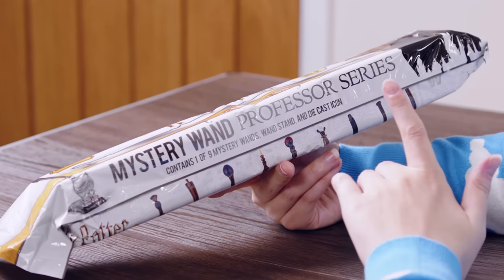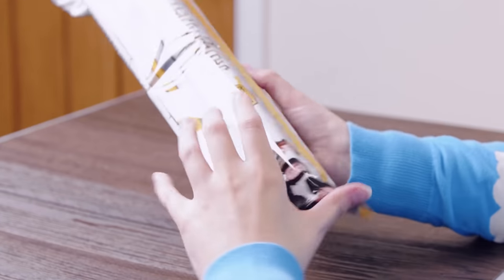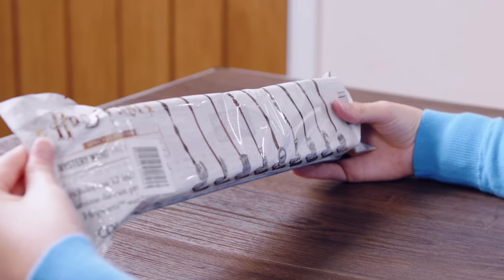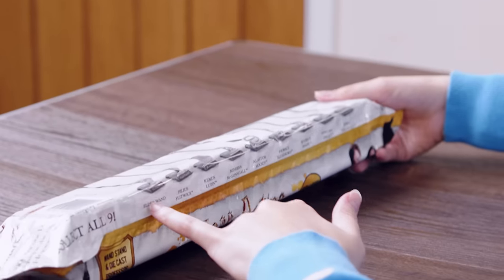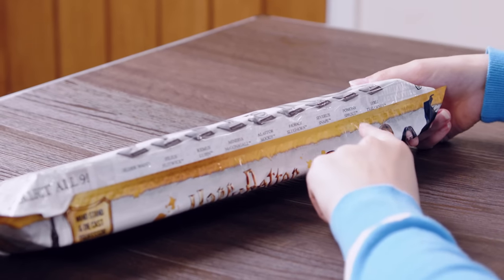This contains one of nine mystery wands, and this time they've got a wand stand made in die-cast iron, so the stands are actually metal, which is pretty cool. These were the same price as the last ones, which surprises me. All the wands are 12 inches, I believe. The wands available are: the Elder Wand, Filius Flitwick, Remus Lupin, Minerva McGonagall, Alistair Moody, Horace Slughorn, Severus Snape, Pomona Sprout, and Sybil Trelawney. I got mine from B&M and I'm assuming you can get them online too.